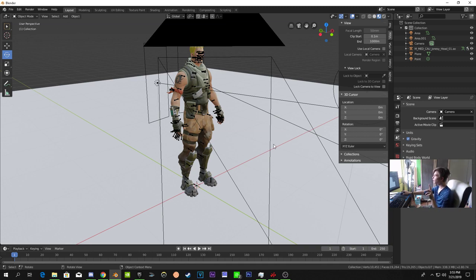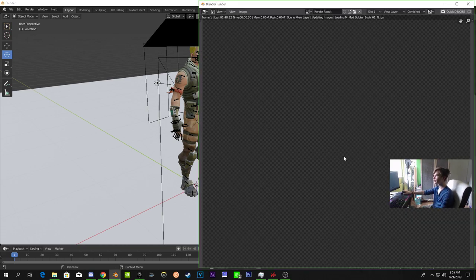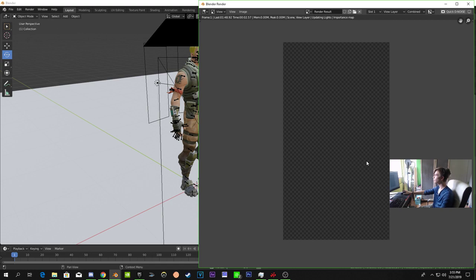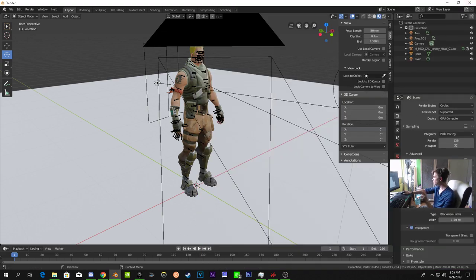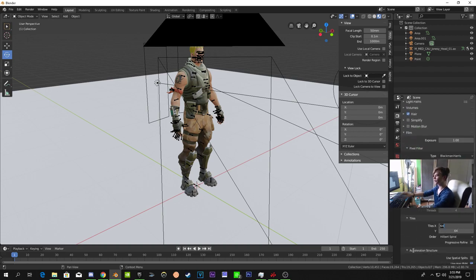One thing that's really important to do is change your device to your GPU, because it's going to render incredibly fast. As you can see, I'm going to render it real quick. It takes a little bit longer to load, but as you can see, it renders pretty quick. And I have another way to render even quicker, and that's to go to performance and set these tiles to a lot bigger, at least if you're using a GPU.